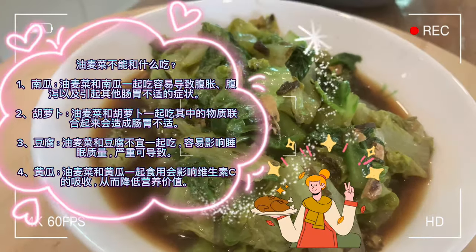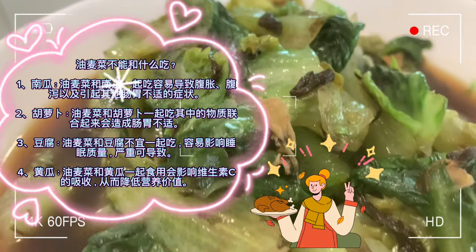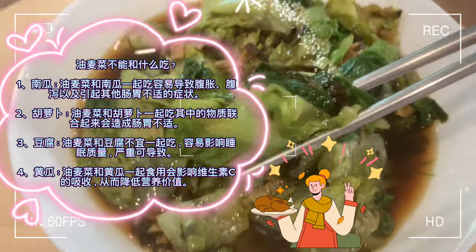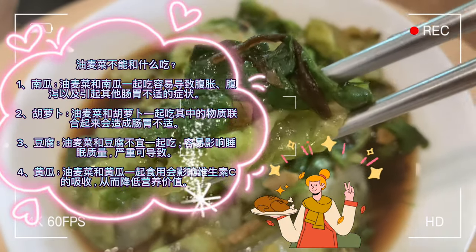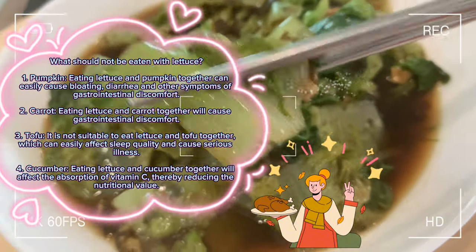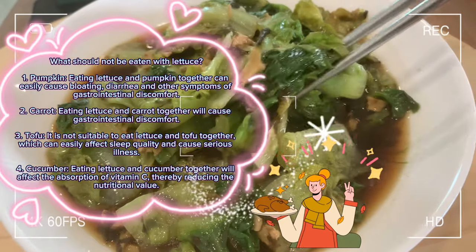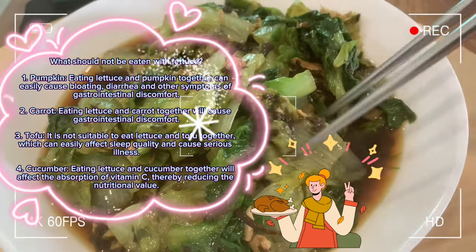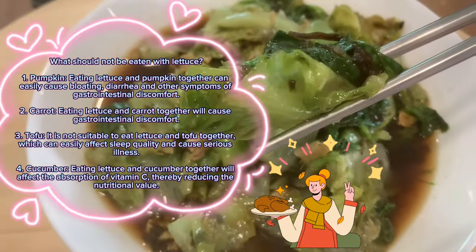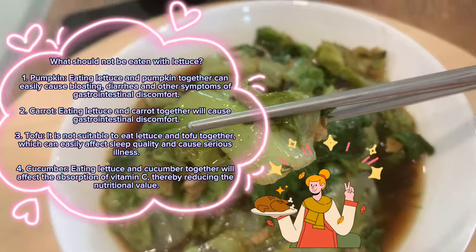What should not be eaten with lettuce? 1. Pumpkin. Eating lettuce and pumpkin together can easily cause bloating, diarrhea, and other symptoms of gastrointestinal discomfort. 2. Carrot. Eating lettuce and carrot together will cause gastrointestinal discomfort. 3. Tofu. It is not suitable to eat lettuce and tofu together, which can easily affect sleep quality and cause serious illness. 4. Cucumber. Eating lettuce and cucumber together will affect the absorption of vitamin C, thereby reducing the nutritional value.